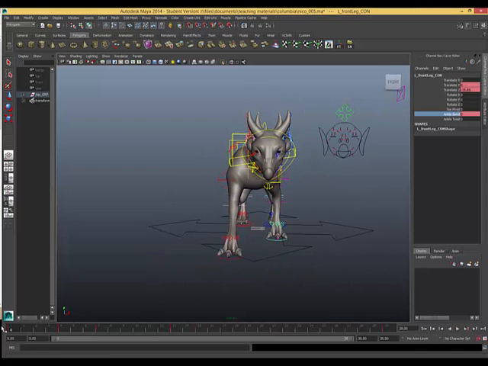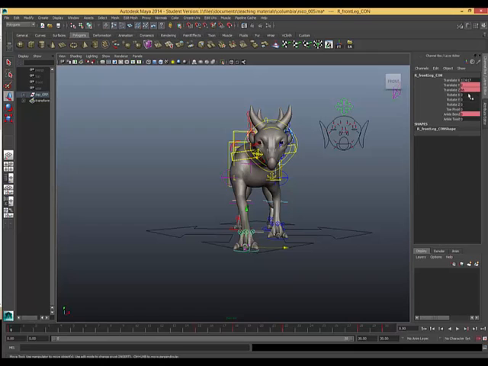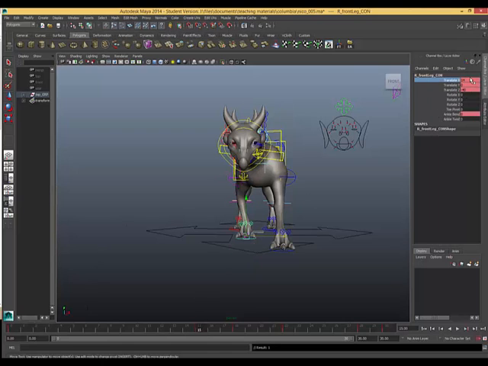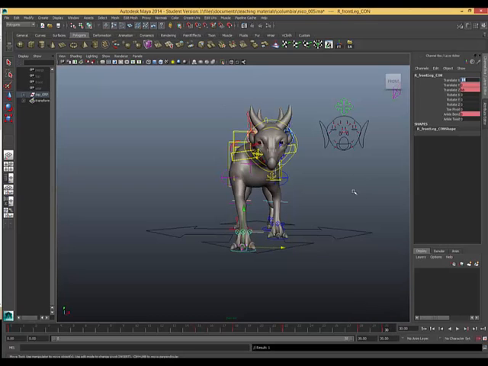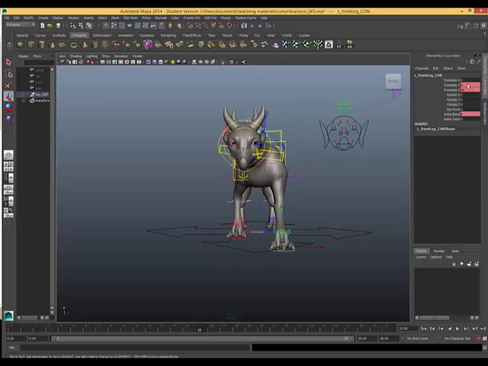Alright, so what I want to do too is go to 0 here. I'm going to change the foot position to be a little bit more in front of my character. So I translated about 14 here. Let's key it on that. And then on 15, I'm just going to zero that out. And then on 30, I'm going to go back to 14 here. Let's do the same thing for our other foot here, which is on 15. I'm going to go minus 14 here. Key selected on that.